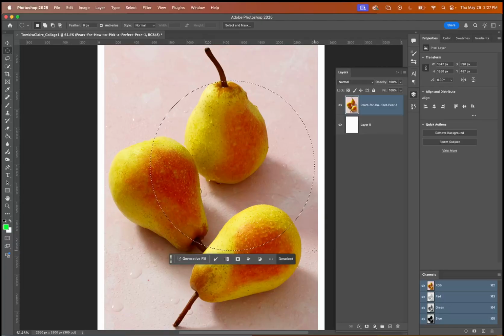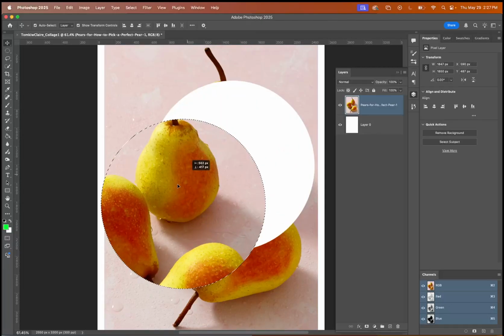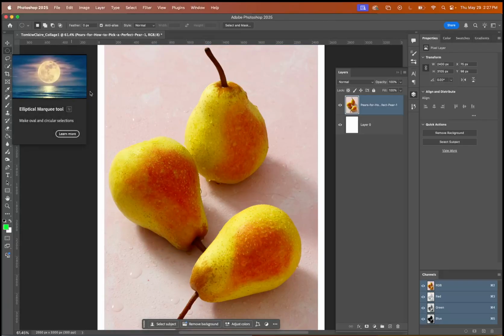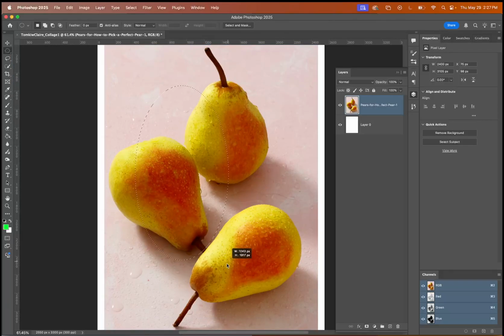Again, you just click and drag out, and then you have an ellipse or circular selection. If you want these to maintain proportions, or again, be a perfect circle, you'll notice I can drag this out to an oval. I'm going to hold down Shift, and it's going to snap to a perfect circle. So whenever it snaps, that's me pressing Shift. That's going to apply to all of your different shape tools or marquee tools that have dimensions like that. You can make it a perfect circle, perfect square, whatever, by holding down Shift.